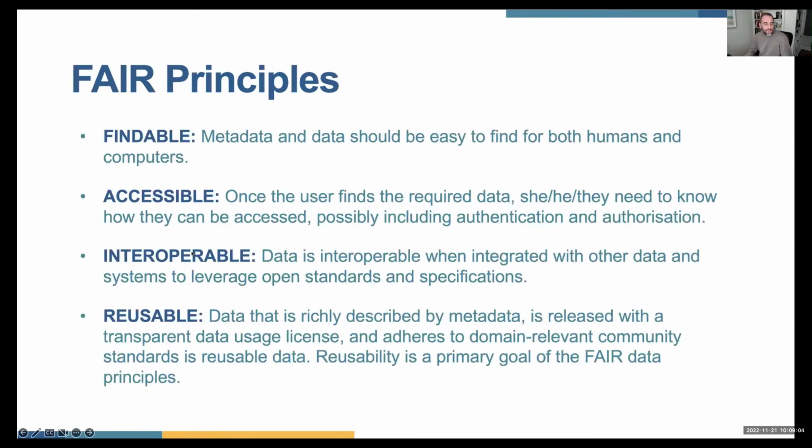And then the FAIR principles: findable, accessible, interoperable, and reusable. And these principles hold water for me. I think these are the key principles I'm seeing, and if we are able to follow them, I think we're getting to where the data can be used for public benefit.